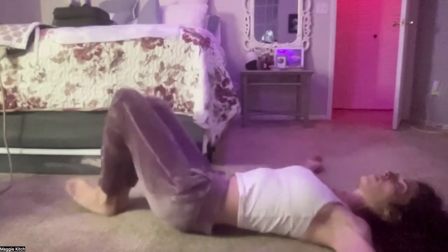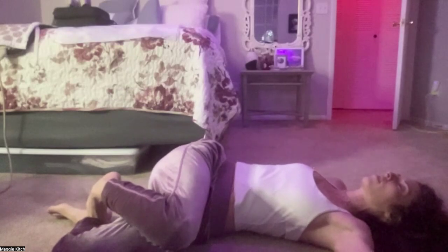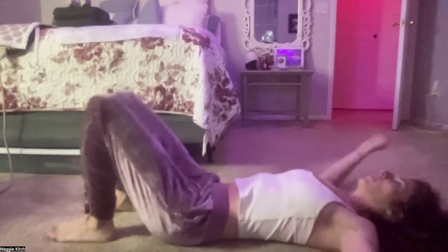Let's move our knees over to the other side. So I'll drop them down to the left. Notice what you feel first. Maybe it's your low back. Take a breath in. Take a breath out. And then move your knees back towards center.